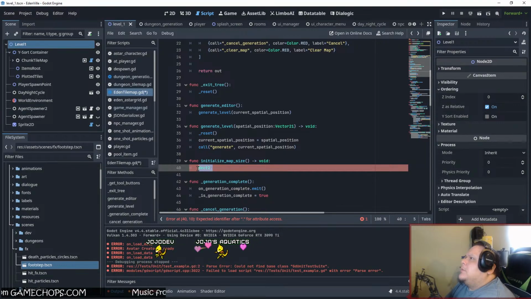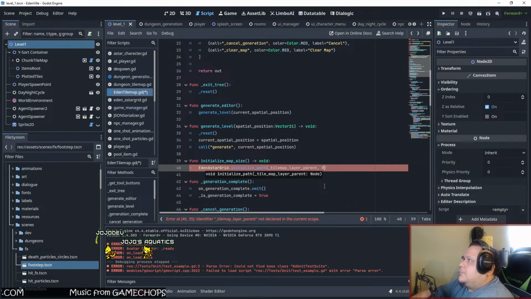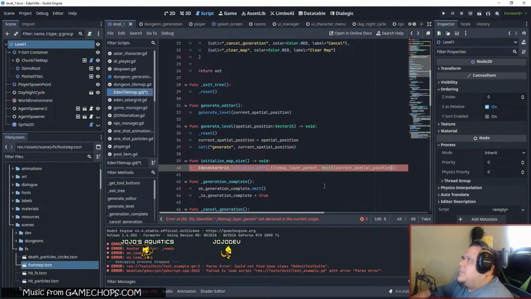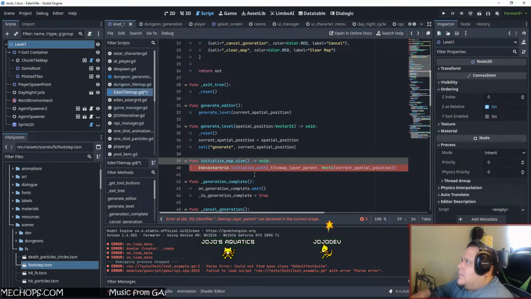So what we can do in here, I can initialize that, but I would like to pass in something else, which ends up being Rect2D, which passes in the current spatial. Actually, no, I do not need this. I need to pass it in here. Map start position, because my player is always in the center of the grid, so that will not work.